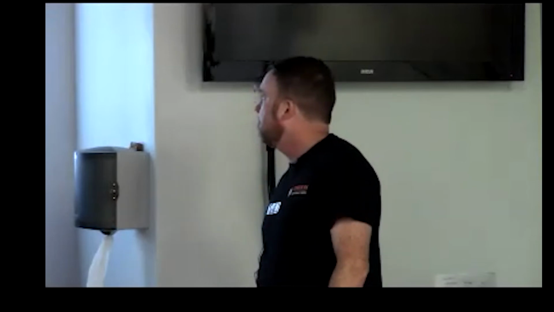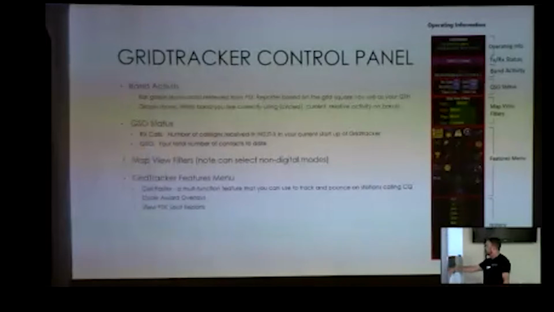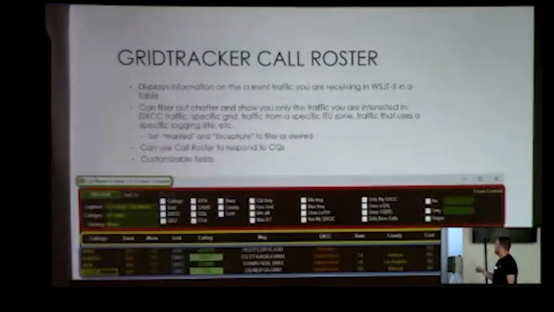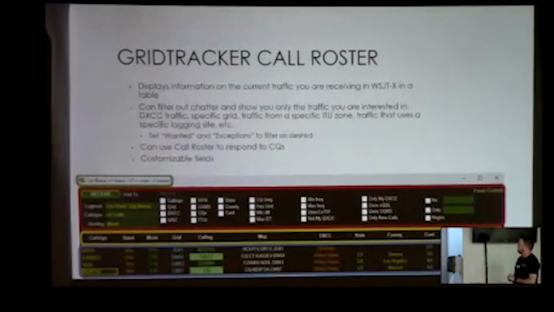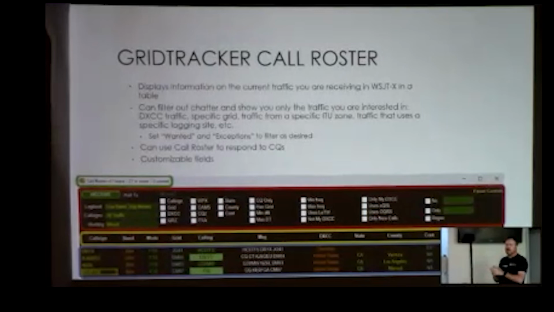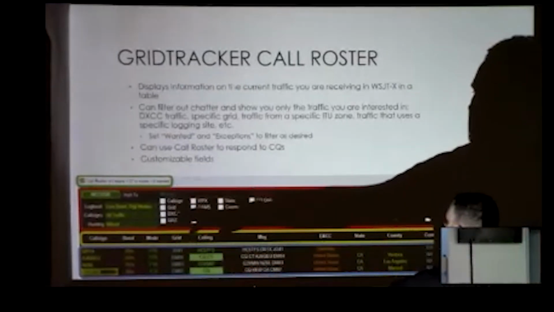So I mentioned call roster, cycle award overlay, and PSK Reporter spots. All right. So this is the call roster, a very configurable tool. This is where you'll spend a lot of your time to identify who's out there, who's talking to who, and actually start selecting down to, hey, I want to make certain contacts. You can see it says wanted over here. You can check these boxes.